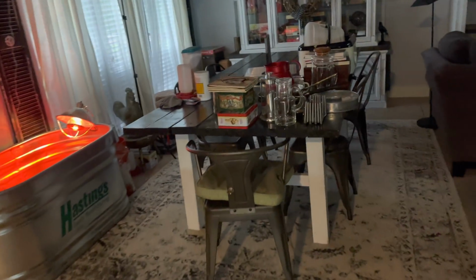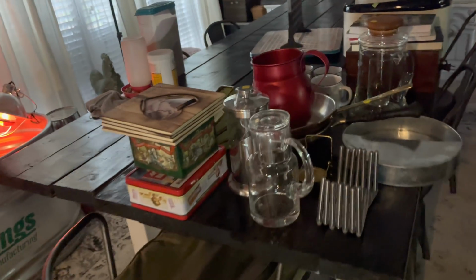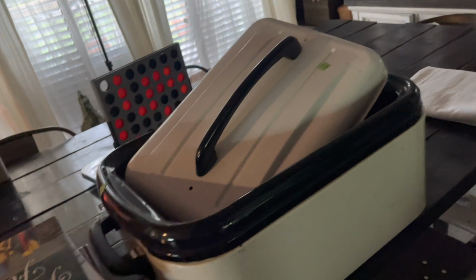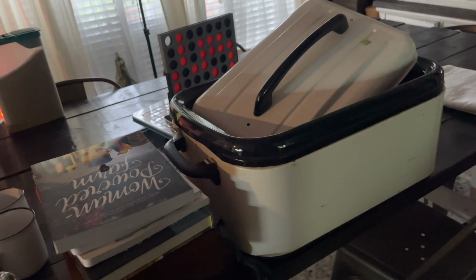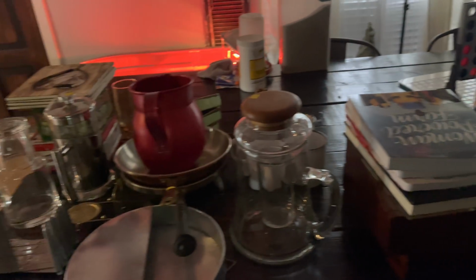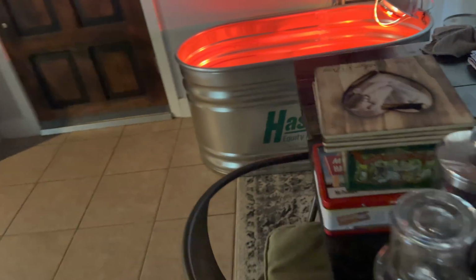I also separated personal items. These are the items that need to be washed, cleaned, changed out with whatever I'm going to change it out, put it where it goes and all of that. Guys, can you believe that I got this thing for like $3? Amazing, but it really needs a good cleanup. Got some awesome books, stuff like that. I know it's kind of dark, but it is what it is.